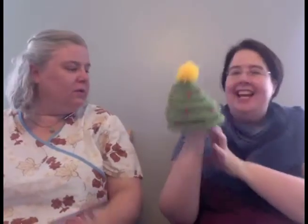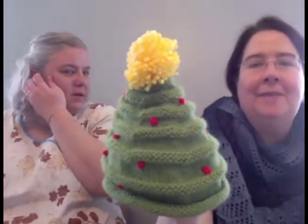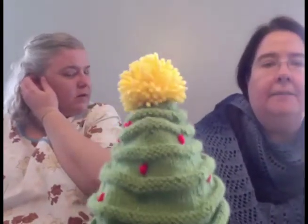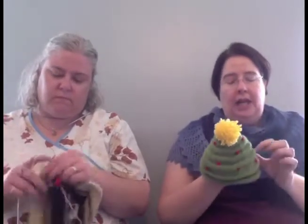That's so cute. It came out super cute. I did French knot embroidery of the little ornaments, using worsted weight yarn. You could really get fancy and decorate this with little buttons or something, but because it's going on a baby, who can't really do anything at 3 months, I just feel like first-time parents, which is what my sister and brother-in-law are going to be, are probably going to be more comfortable with it.